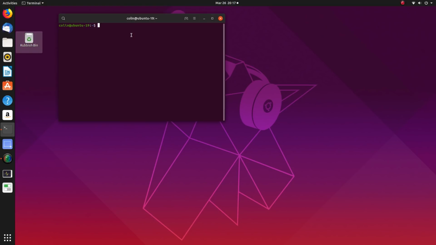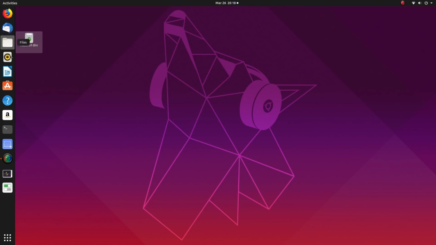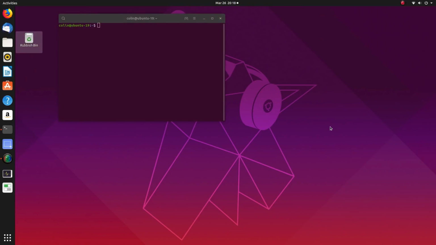Now there's another thing I've noticed, and that's not an Ubuntu fault, that's a GNOME fault. The windows are not in focus when you open them. Let's try that again. Now you notice that is not in focus, and that was also happening on the Arco Linux that I was using as well. Windows were not in focus. If I start typing, there's nothing happening. So I'm not sure what's going on there.